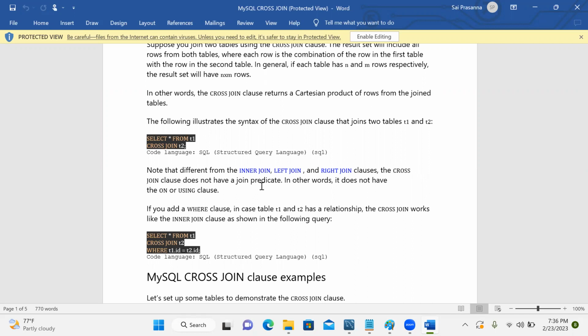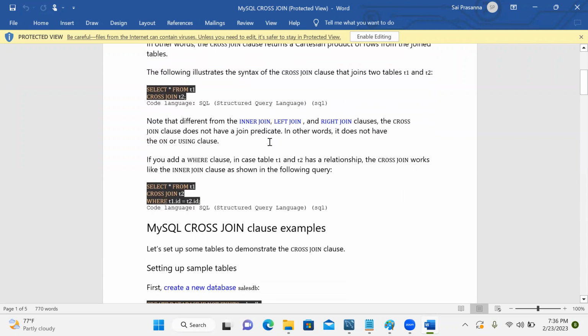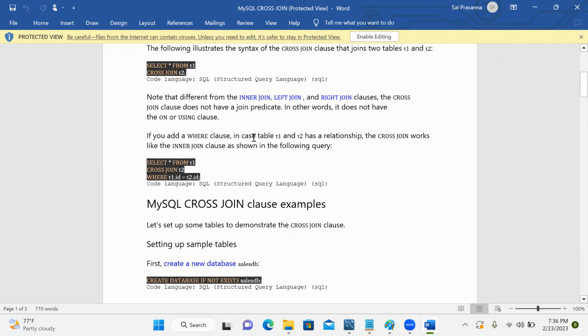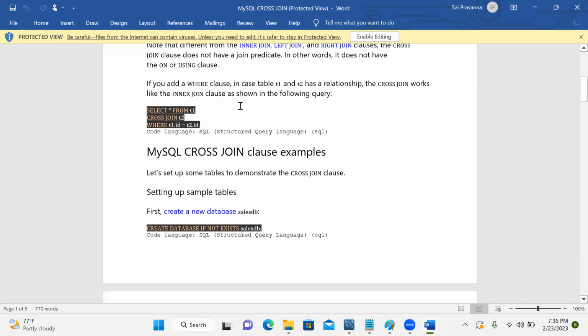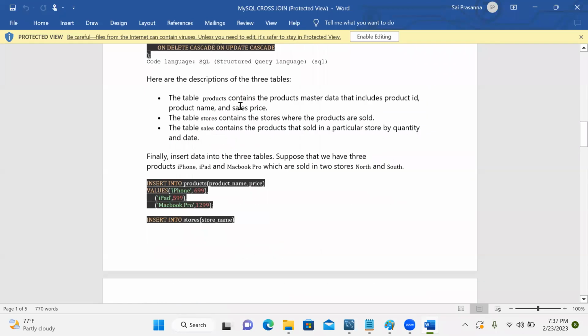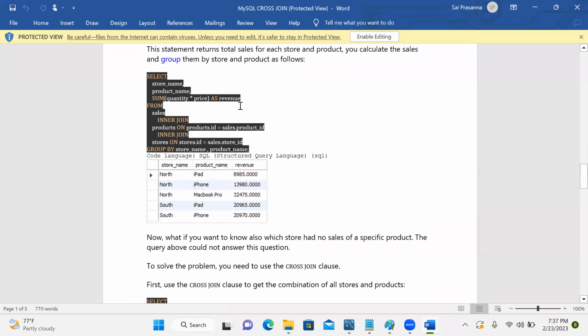That kind of predicate we need not mention in a cross join. So this is the syntax: SELECT * FROM table1 CROSS JOIN table2. That's it. We don't have any ON condition or common condition. We are not writing anything here, just giving table 1 CROSS JOIN table 2. So it will calculate with each row in the tables and give the relation.